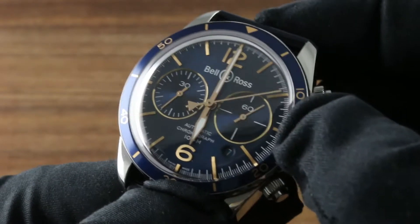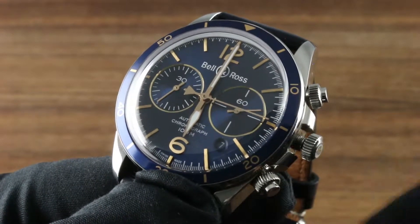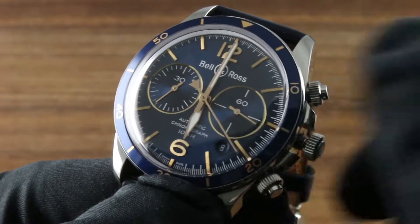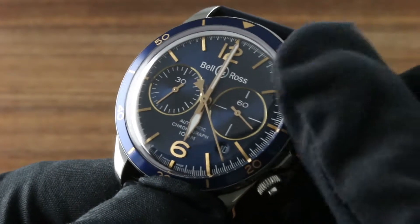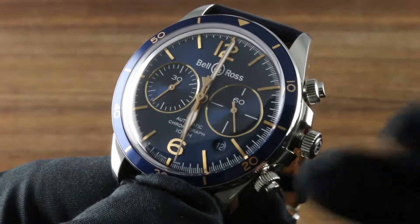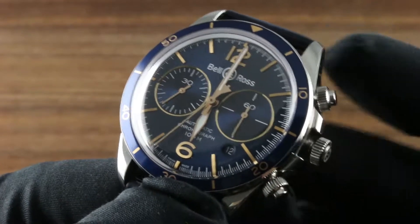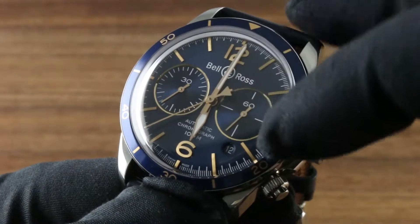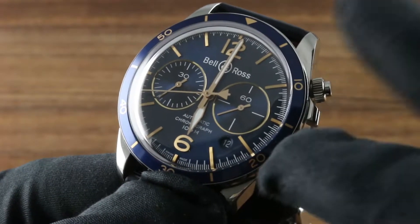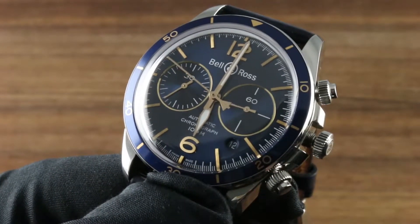There's another function that is 1 to 10 out from the stop seconds or hacking seconds position. Between winding and stop seconds, you have a quick set for the date. You'll note the date window at 4:30 — as I turn the crown counterclockwise it is cycling. This is a quick set function in case the watch should run down or encounter an irregular length month so you can quickly correct the date. It's important to note that you should never use this feature — the quick set date — between 9pm and 3am, as that is a danger zone during which the watch is automatically jumping the date. If in doubt, always roll the watch through the changeover at midnight so you see the date change, and then set it to 6am just to be careful.